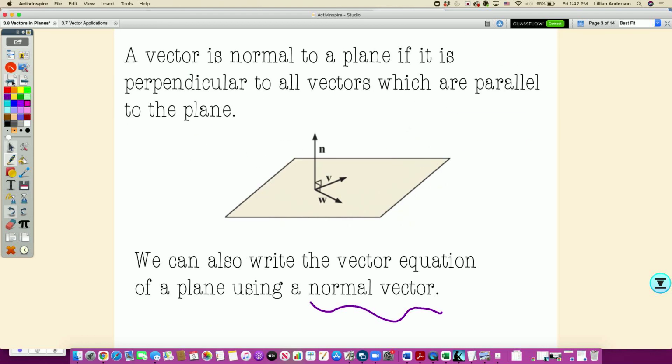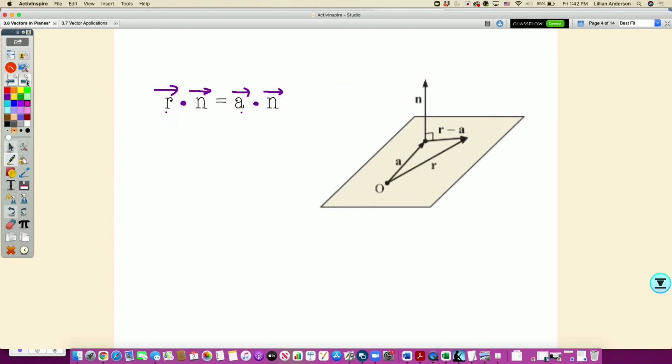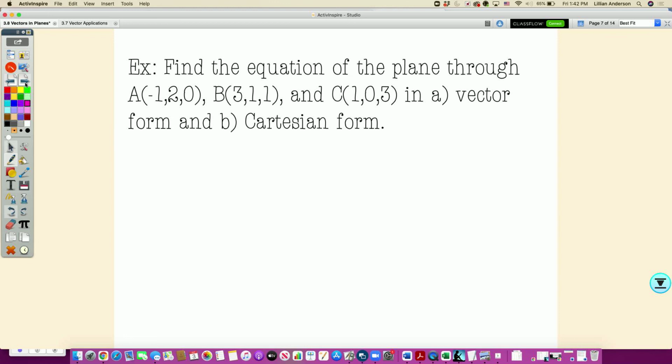Does everybody have the question written down? Okay. I'm going to go back to the diagram. So essentially we need this and this to create this vector equation. They should have a shared point, of course. We only have 3 anyways to work with. So we can use vector AB and vector BC. We can even use AC and BC. Those are our only 2 options here. We need two non-parallel vectors, and so we must have a shared point. So we either share B, we could share C, or we could share A.